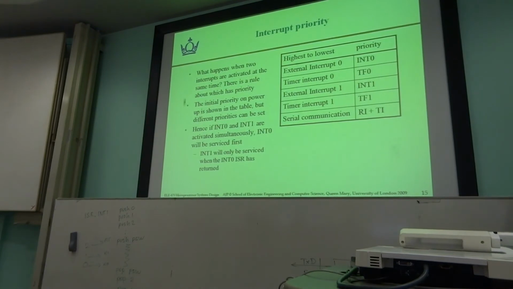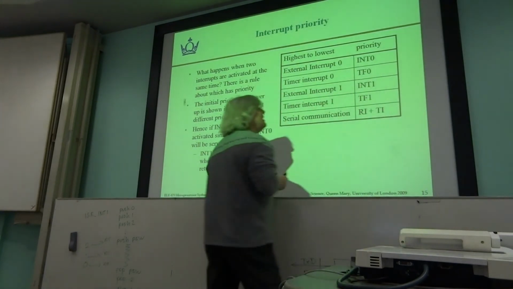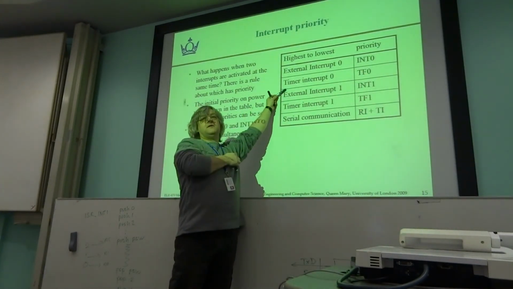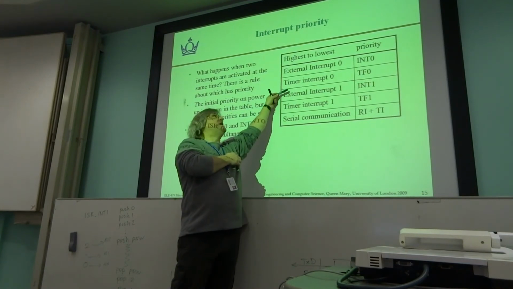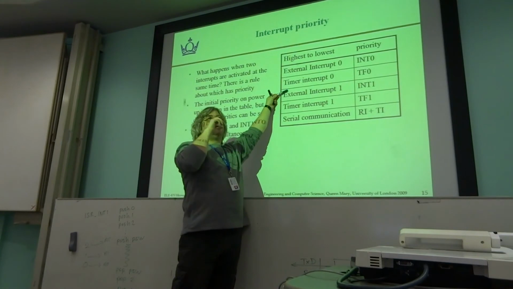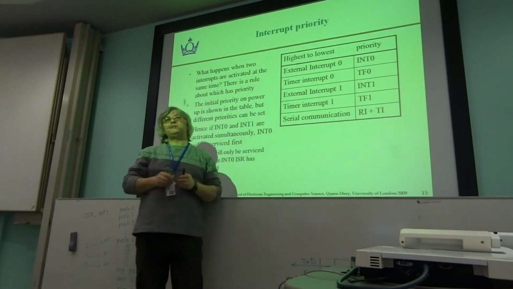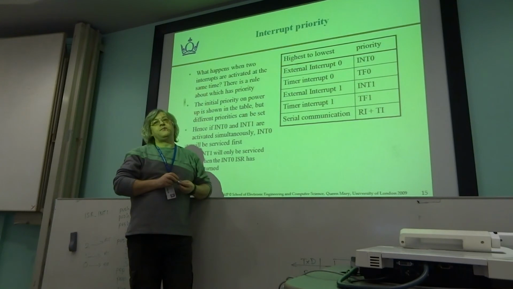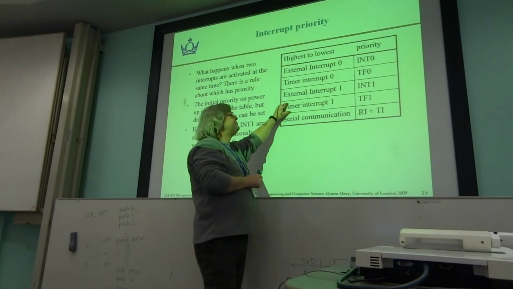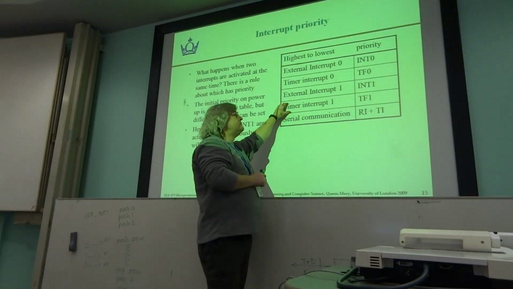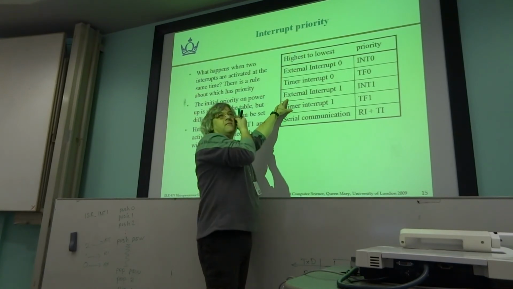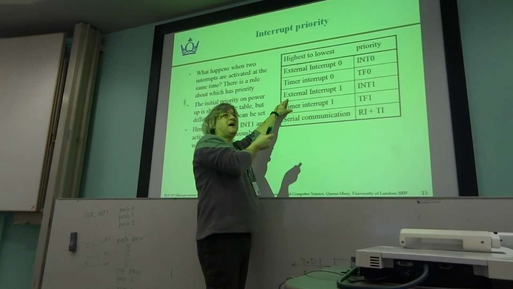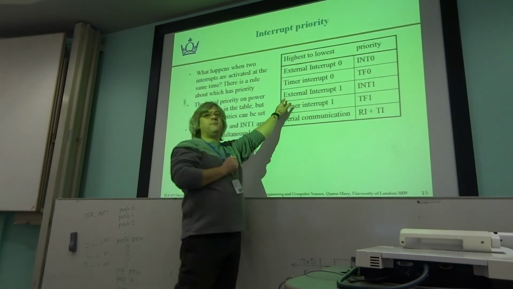If you're in, say, the timer 1 interrupt, and then external interrupt 1 happens, does it switch over? It wouldn't, no. Once you're actually in the interrupt routine, you would carry on. It wouldn't suspend the existing one. But if they happen at the same time, the priority would determine the sequence. Oh, right, okay. So it's just for what would happen under those circumstances. The flag for the other one would be set, and at the end of it, you would go into that one.